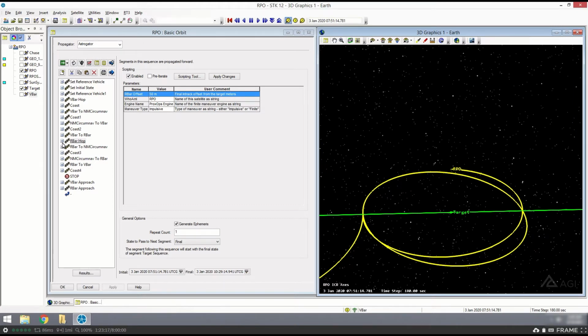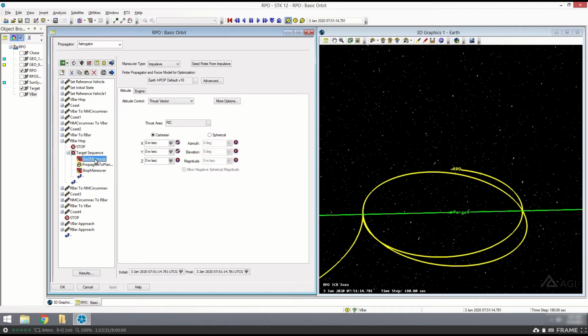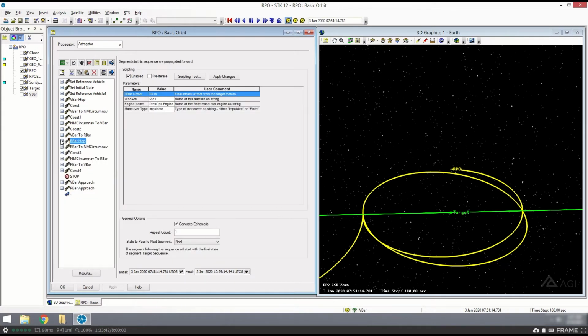And this is going to perform an in-track burn to basically do half of a teardrop to hop towards my target satellite. And once again, you do need to be actually on the R-bar in order to use the sequence. If I take a look, it's going to perform a maneuver to do the in-track burn. It's going to propagate until basically I cross that radial R-bar again, and then I'm going to go ahead and stop. So the R-bar is actually not stable, so you don't want to coast for a while here, otherwise you're going to drift off of it. You need to use a maintain R-bar sequence if you wanted to stay there. But for this guy, since we're immediately going to get the R-bar and then do a hop, that's what we're going to do for this mission here.